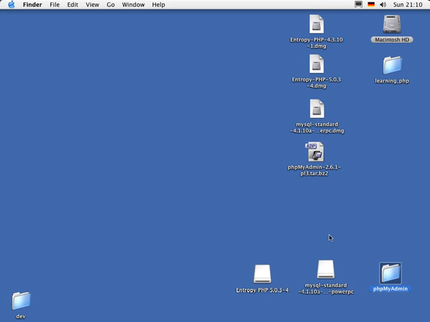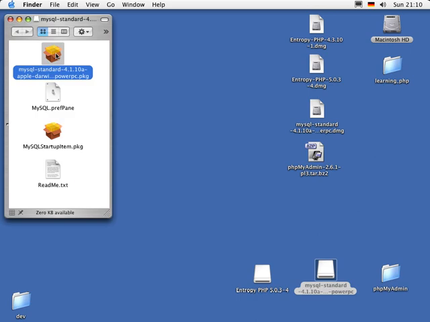Alright, so after you know that your Apache server is installed, then you want to install MySQL. Very easy. Click on the package to run the installer package. Simple double click. And then if you want your MySQL to start when you start up your computer, which is a good idea, go ahead and double click and install that. It's pretty straightforward, like any program. Check out the README file before you do that, of course. Check for anything that might be a concern for you, and then go ahead and install things as you see fit.